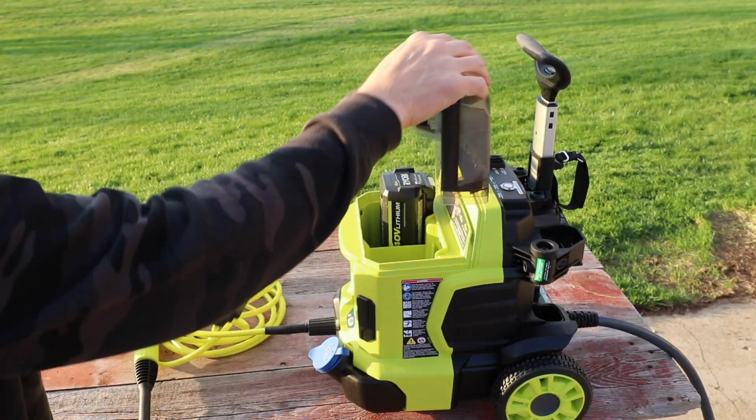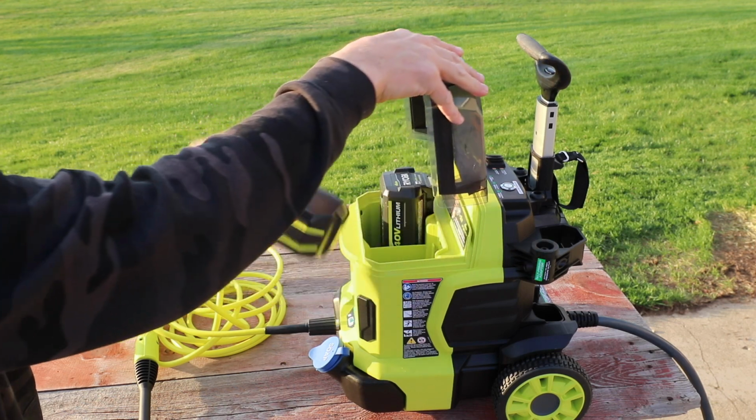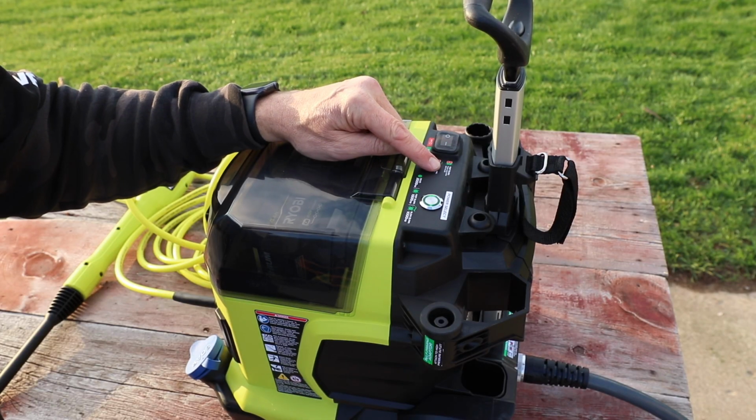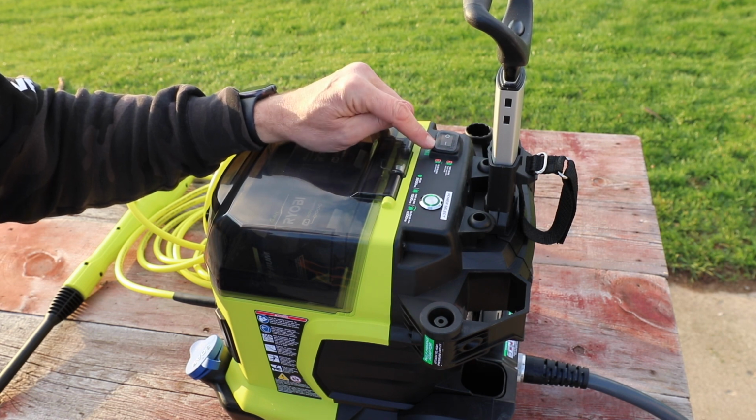All right, so if you take a look under here, we have 2 40-volt batteries right here. These are 4 amp hour. These are ready to go. So the fast blink right there says the power save is while it's not in use. That's what's going on right now. A slow blink means you have a low battery.